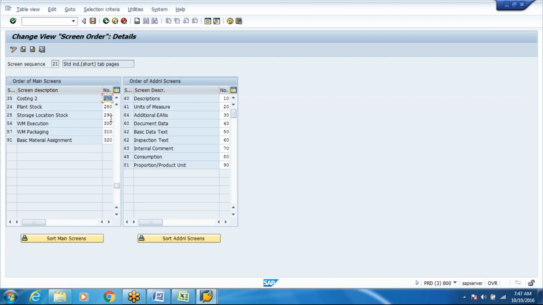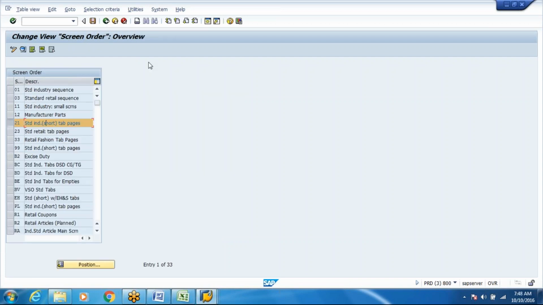When I assigned WM execution packaging, they were the last, and the last number used was 290. I just added 321. Okay, so they will appear here, but these numbers will be blank. So based on that, what you have to do is just give them a number, then they will start appearing in your MM01, 02, 03 transaction, the material master transaction.